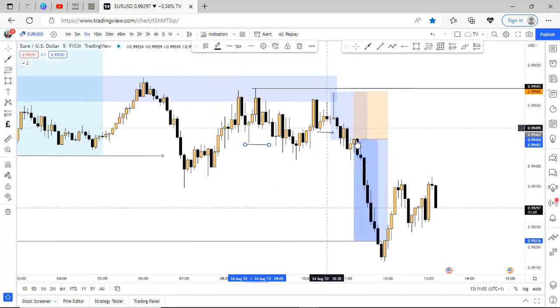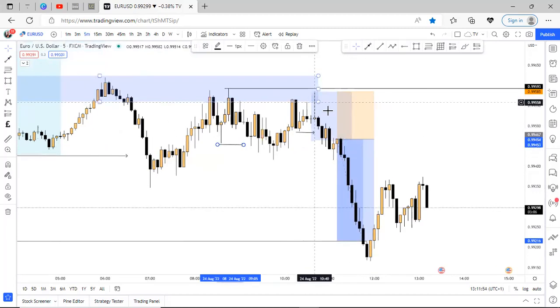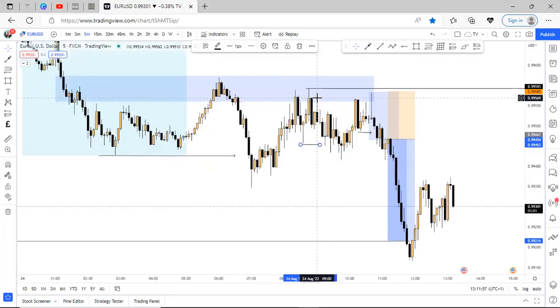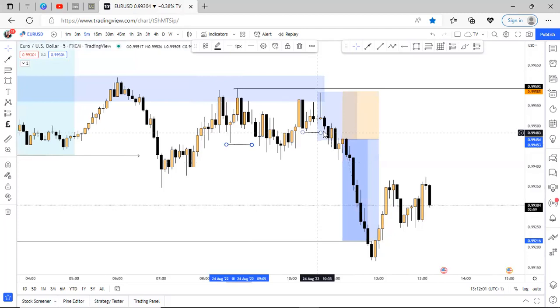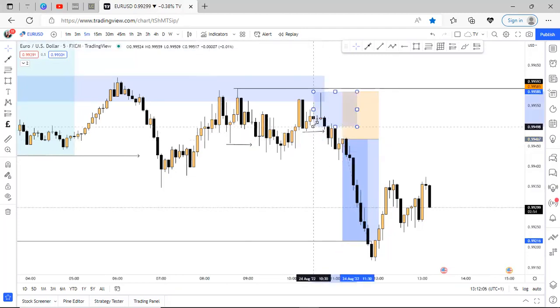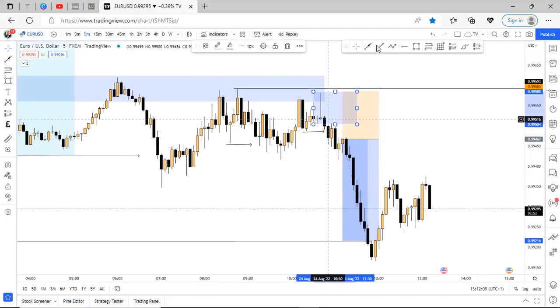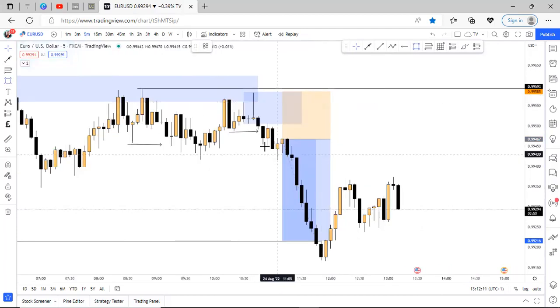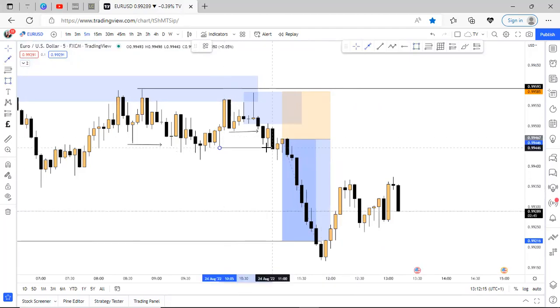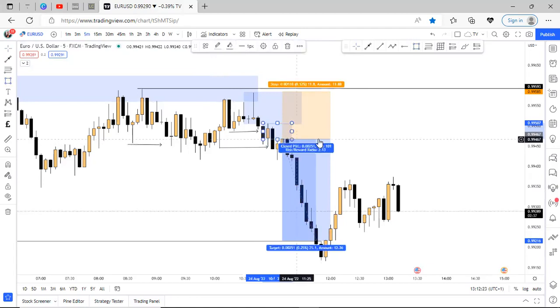So price came back up. I missed this first sell because I was still waiting for the buy setup, but later on I was able to get into a sell after I saw we had this break of structure and price had come to mitigate this supply zone, and price has now pushed down. Then we broke yet another structure here, which is a minor break of structure. Then price came back into the supply zone to mitigate this supply that we have right here. So I got into a sell trade.